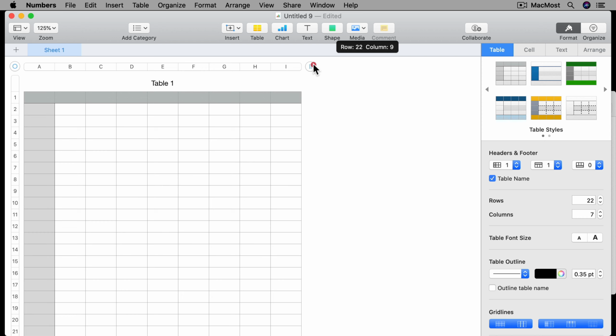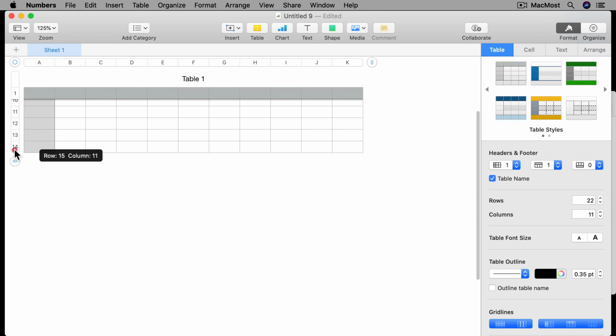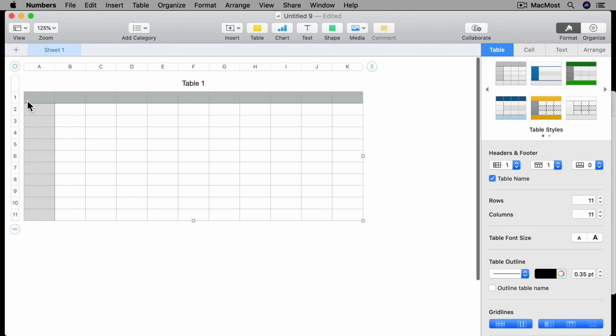Now notice I get the little row 22, column 18, column 9. So it's showing me how many columns I've got. So I don't have to think about the fact that, okay, A through K, that gives me 11. I get that number there. And I could do the same thing here, but I actually have the number 11 there, and I can see now I have 11 by 11. So I've got a 10 by 10 with the header row and the header column.